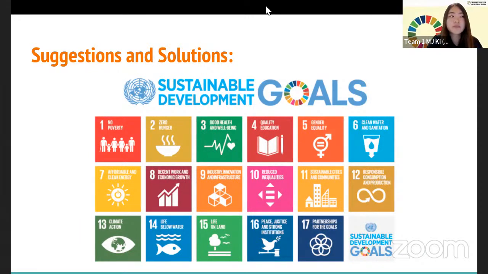Is there anyone from Team 3 who wants to answer this question? Yeah, sure. I feel like SDG number 16, which is peace, justice, and strong institutions, is the most crucial when stopping the war and overcoming its aftermath. For example, NGOs and strong institutions can collaborate to help the refugees in Ukraine, and they can also deliver necessities like water, food, shelter, and clothes to Ukraine. And governments could collaborate together to bring back peace to Ukraine again.